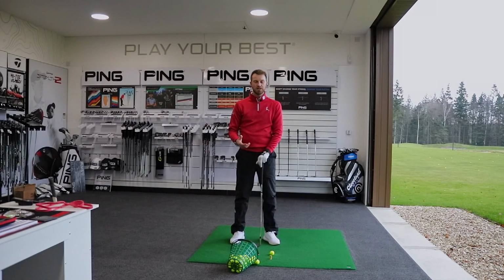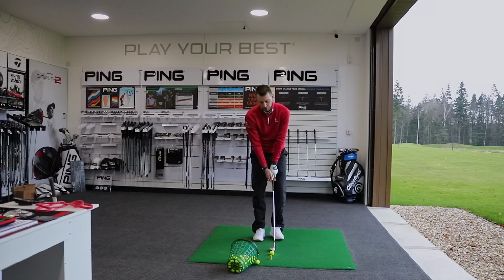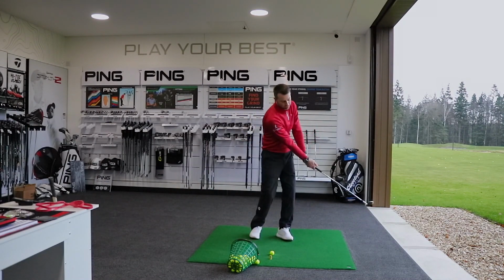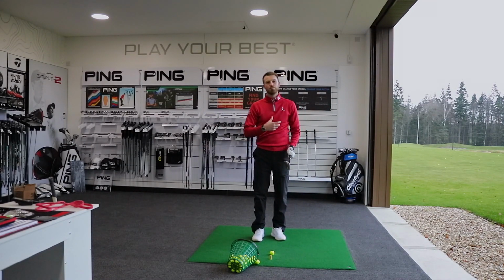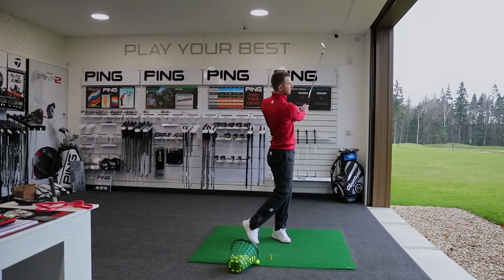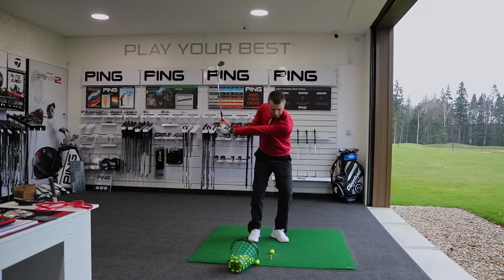So my advice is start with a wedge, start with some short pitches, roughly 5 of these, and all you're going to focus on is purely trying to get nice, consistent rhythm. So I want to see practice rehearsals demonstrating what you're trying to do from a more rhythmical manner rather than a technical manner. And you're just going to keep it as simple as that for 5 balls. You can vary up your targets, but at the same time, focus on that rhythm and that strike.